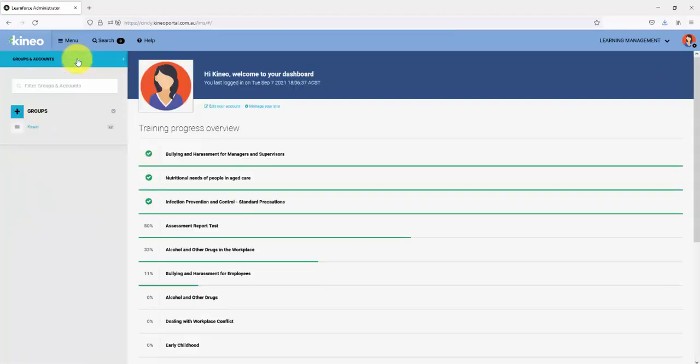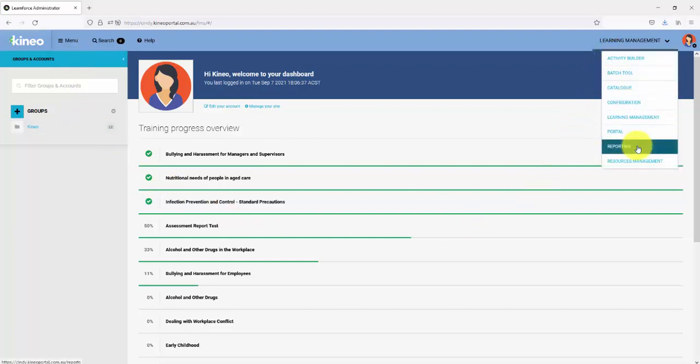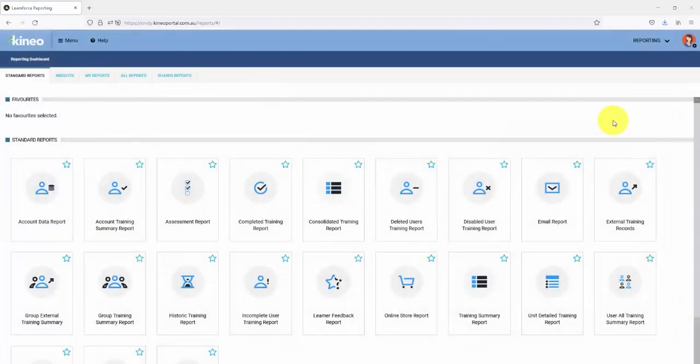I'm just going to quickly come back to the dashboard here, which then takes us to the next component, which is reporting in the learning system. You will be directed to the reporting dashboard here once you've selected the reporting option from your admin dropdown. As you can see, there's quite a selection of different types of report that you can generate. So depending on the information that you want will determine the type of report you can generate.